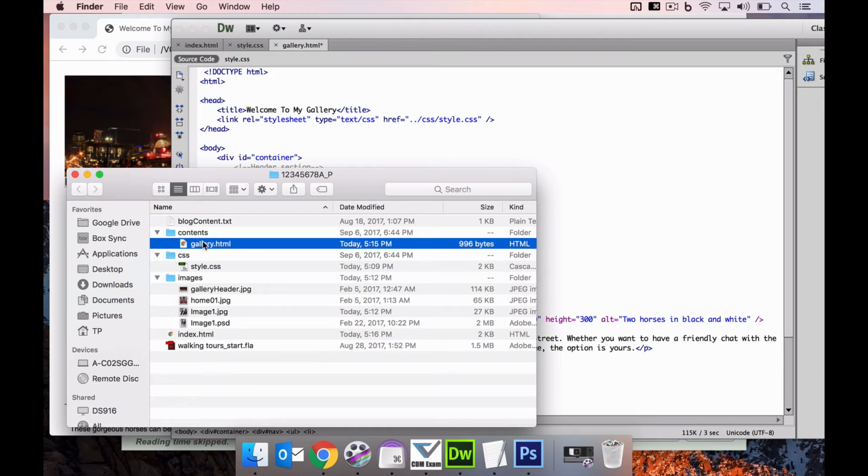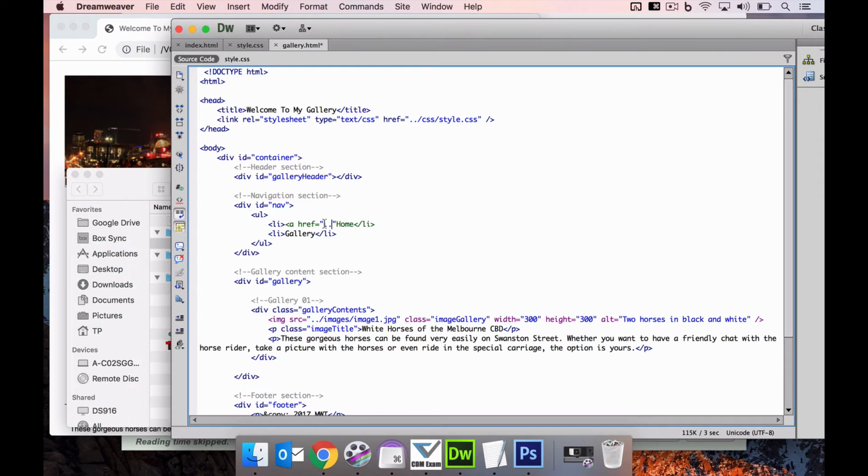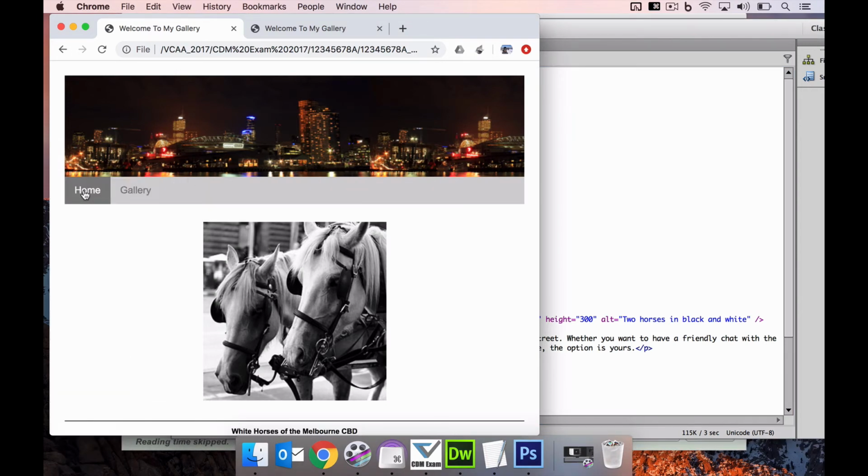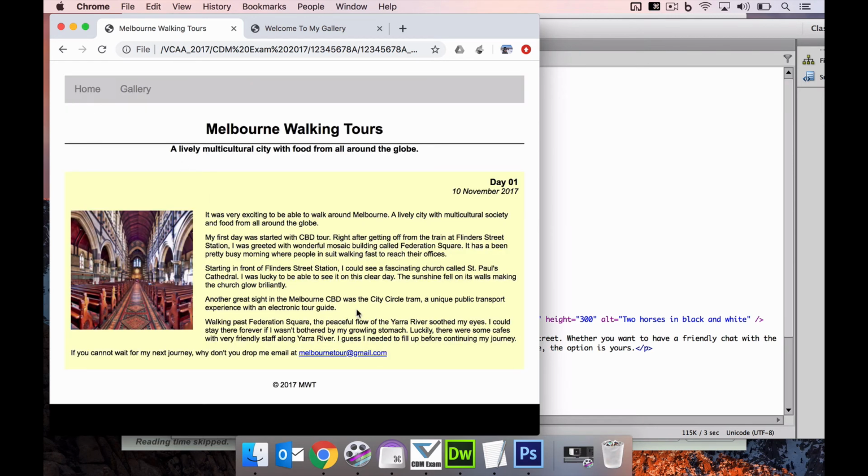Remember, we're in this contents folder. So if this gallery page is looking for the index, it has to go out into the root folder first and then find the index. So it goes back a folder, index HTML. And the gallery is just itself again, so href gallery, because it's in the same folder. Save. Refresh. Gallery, gallery. If you go back home, beautiful, goes home. If you go gallery, home, home, all the links work.